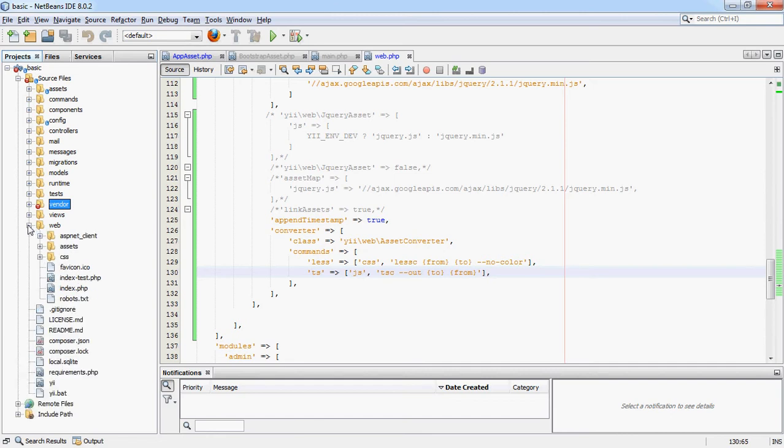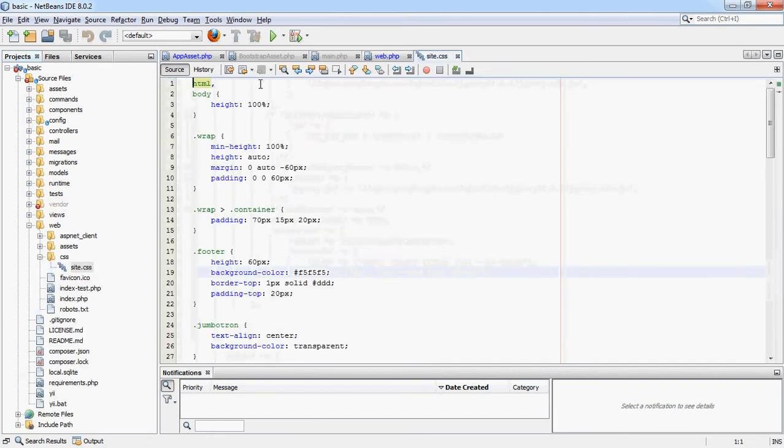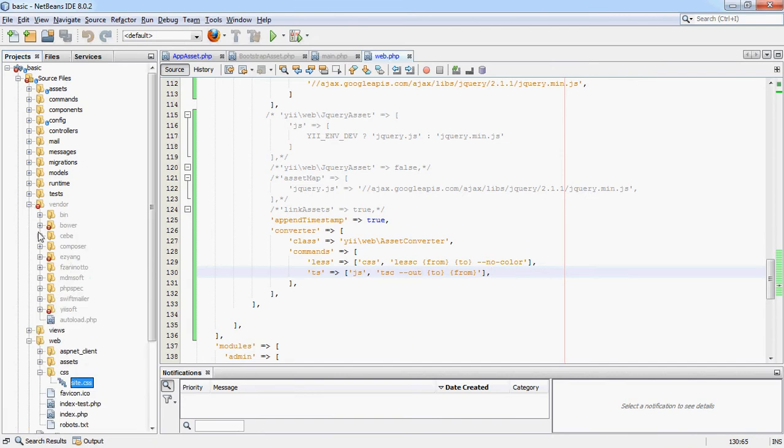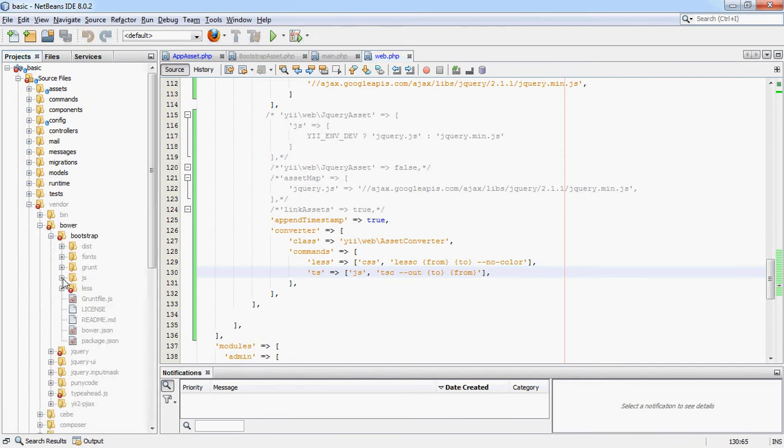So if one of those items in our bundle is, say, site CSS, well, site CSS is already under our web root. So nothing needs to happen to that file in order for it to be visible by our site. So by setting up our app asset in a certain way, nothing will happen to that file. On the other hand, let's look at something like vendor, well, whichever, Bootstrap. I don't know which one of these is actually used. Let's just say it's that one for argument's sake.